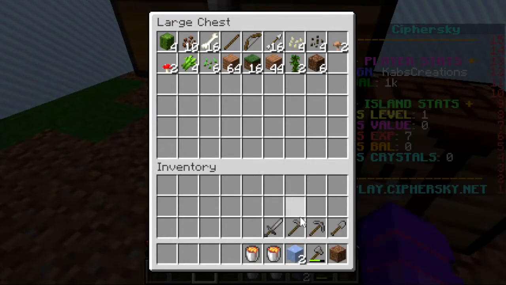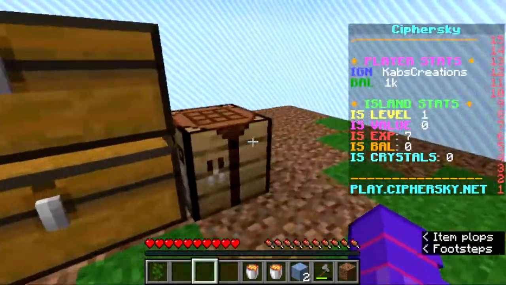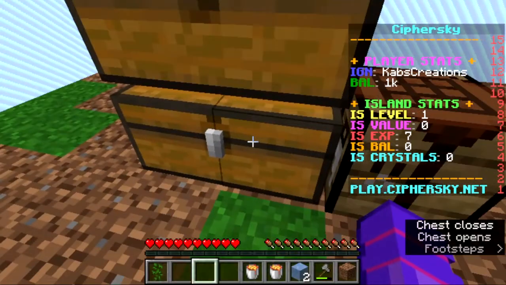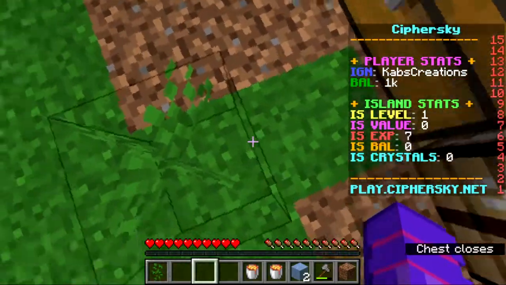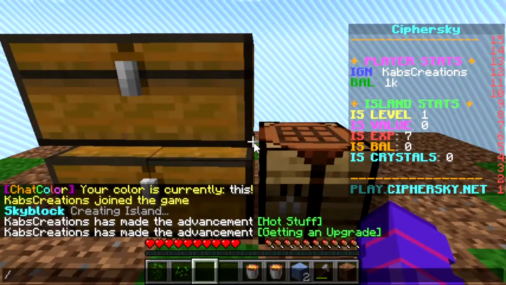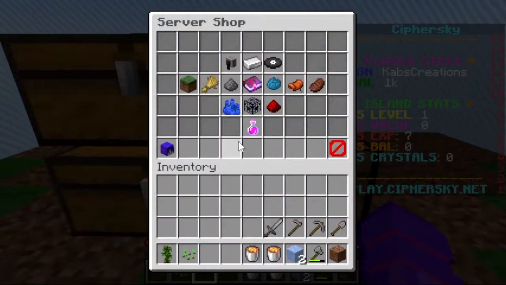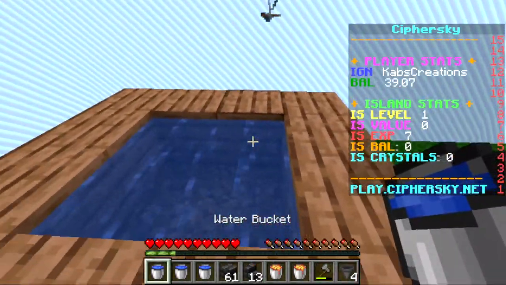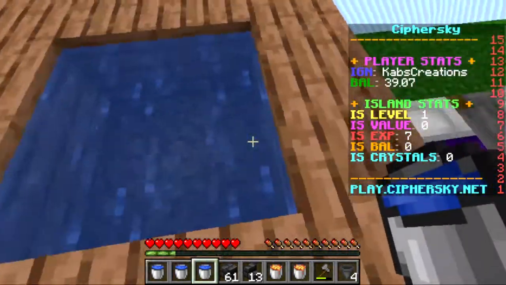About Ciphersky, you need to make a cobblestone generator in order to get your ores. And so, I should probably purchase it. Honestly, I'm gonna go to the shop and purchase some supplies. In order to make the cobblestone generator, you'll need buckets of water, which I accidentally bought 3 when I only really needed 2, and an infinite source like this.